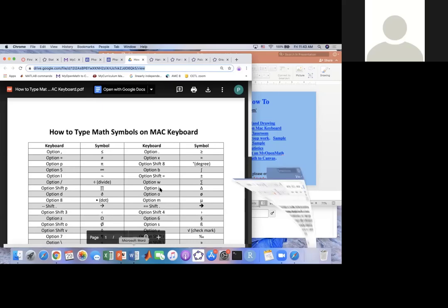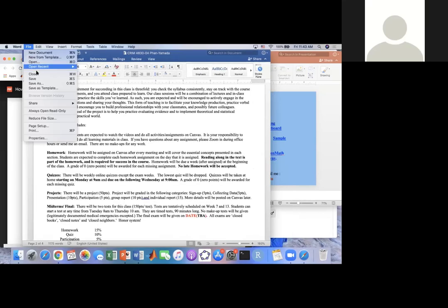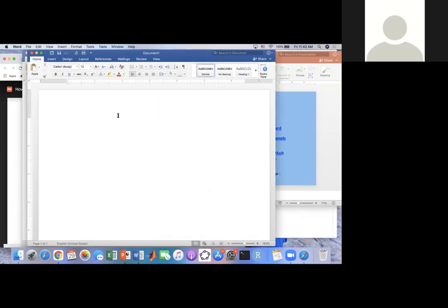So let me show you a demo for this one right here so you can see. For example, you're gonna write to your student integral, you can do that with option B. And then you're gonna write over here something like x plus one, for example, like this, and then dx. And let's say this one is greater or equal to, then you can do that too. Option, I think. Yeah, you click option and then the greater equal sign, so it gives you something like that too. It's very handy when you type the equation on your doc file.